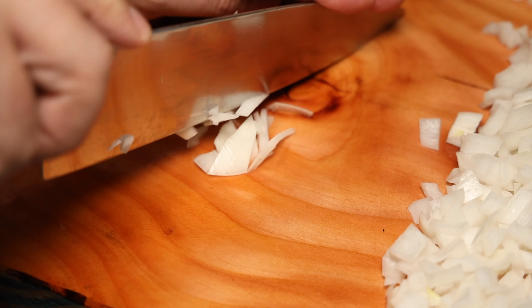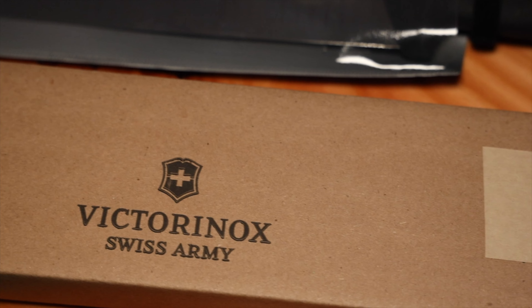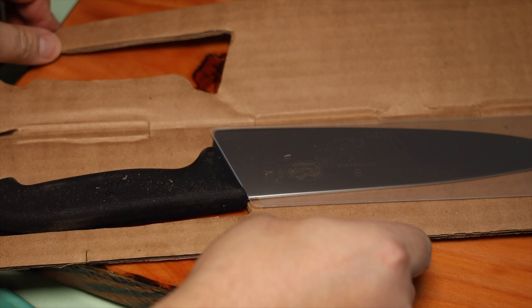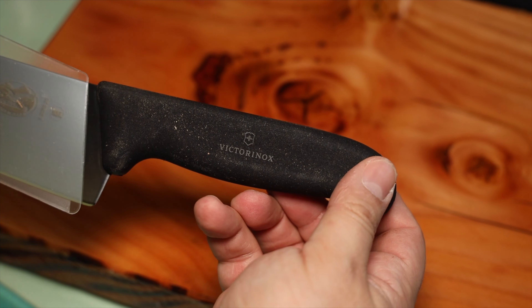One of these is a very cheap, economical, and highly popular brand — Victorinox — and the other is the Dalstrong Shogun series, an above-average chef knife. The Western style usually has a handle that contours to your hand, a bit more boxy, and you'll typically find them around eight to nine inches in length. They're really good for a rocking motion — you can chop and rock back and forth, or go up and down. Because of the length, a traditional chef knife can be used for almost anything: preparing vegetables, slicing, carving, preparing chicken.